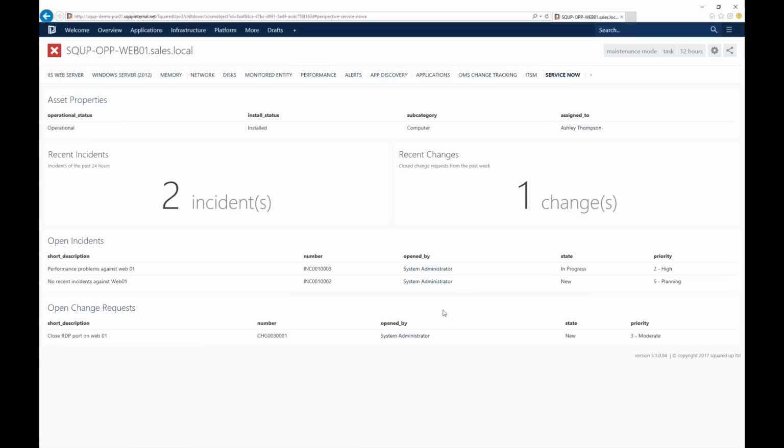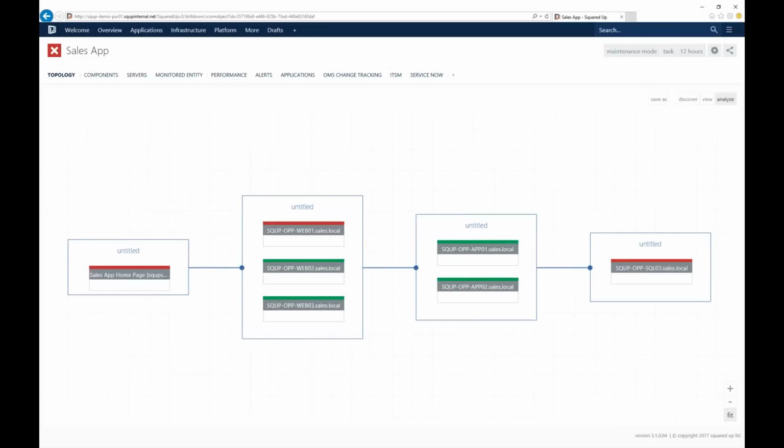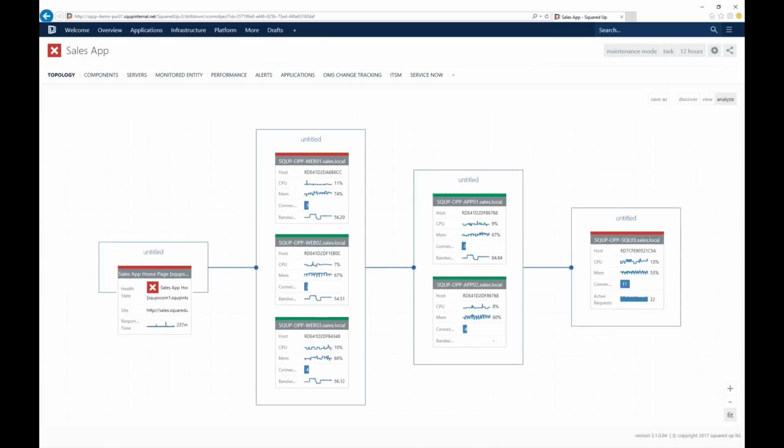Okay, so that covers off just some of those integrations. If I just finish looking at that by coming back up to our sales application, so I'm just going to search for this. Sales apps, this is the sales app we modeled earlier. Just a very brief look at a very similar idea there. So I've just been showing you integration at the server level, so that's very easy to conceptually understand, that we're looking at a server and looking at the CMDB data open for that server.